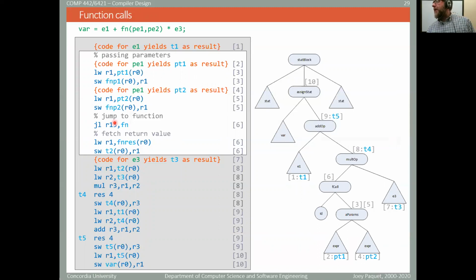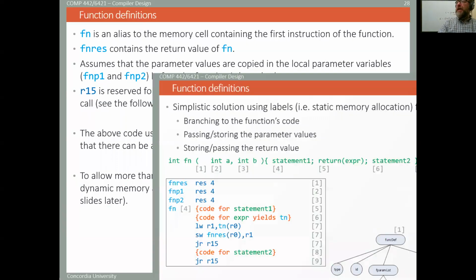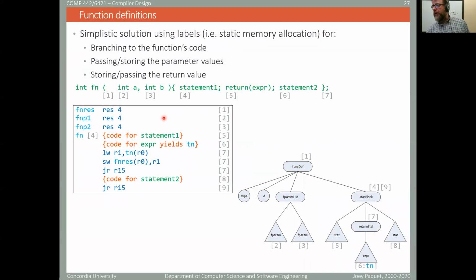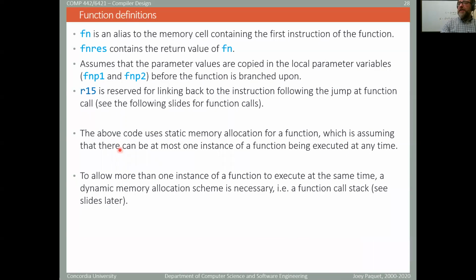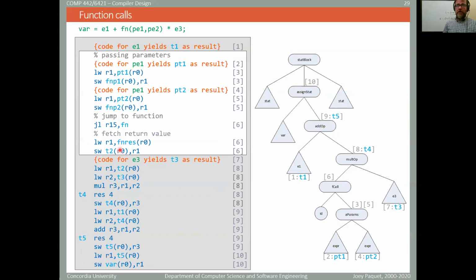Okay, so here is an example about how you call the function. The previous example was about how you generate the code for the body of the function, the function definition. Here is an example of how you would actually call this function. I have an expression that's making a call to this function fn and is passing some parameters to it.